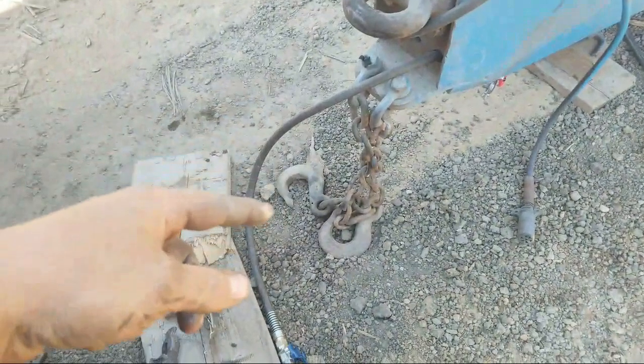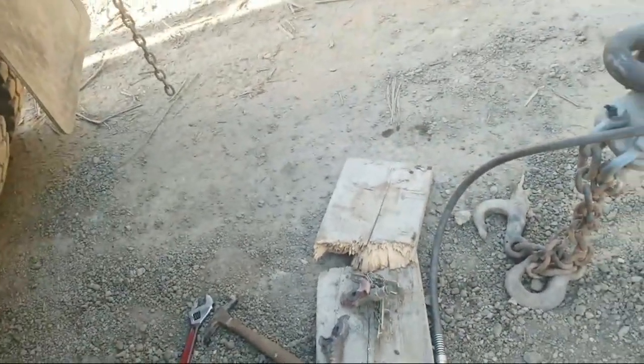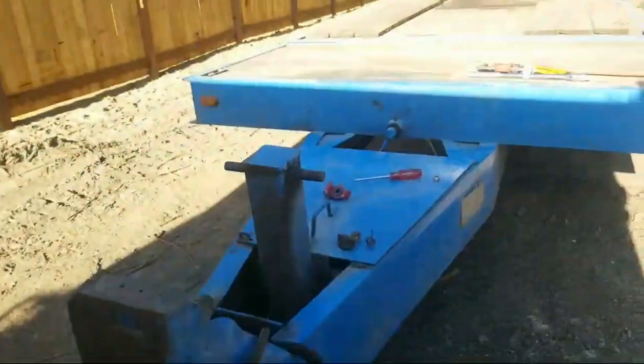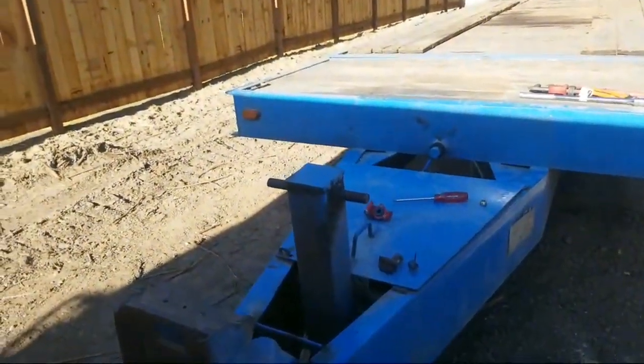No major damage. We got the backhoe safely to Graham. Other than that, the trailer popped off on the freeway going 60. My brother was with me, it was very eventful and scary, and I'm glad nobody got hurt. But it's because of these safety chains right here. They were all twisted up, so when it popped out, it stayed attached. So it didn't go flying off one of the on-ramps or anything like that.